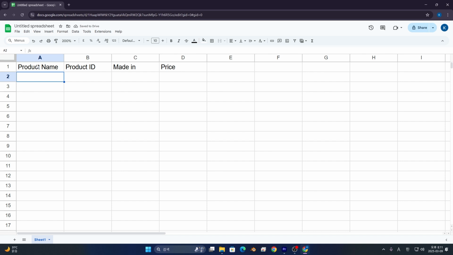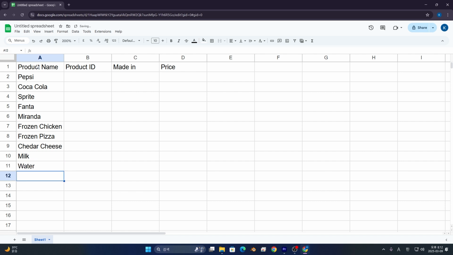Under product name, I'll write Pepsi, Coca-Cola, Sprite, and then Fanta, Miranda, and then maybe frozen chicken, frozen pizza, cheddar cheese, milk, and then maybe water, iPhone, TV, laptop, PC, the mouse, like this.